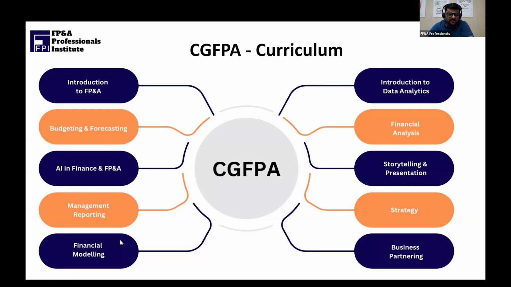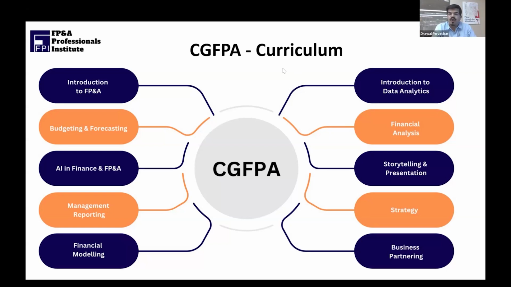Financial modeling is very specific to FP&A. It covers concepts like how do you build a revenue model, and how do you build a three-statement financial model using P&L, balance sheet, and cash flows. How do you do scenario planning? How do you do sensitivity analysis? How do you build cash flow forecasts? These are very specific use cases used in day-to-day finance and FP&A roles. So that is a little bit about the modules that you see on the left side.